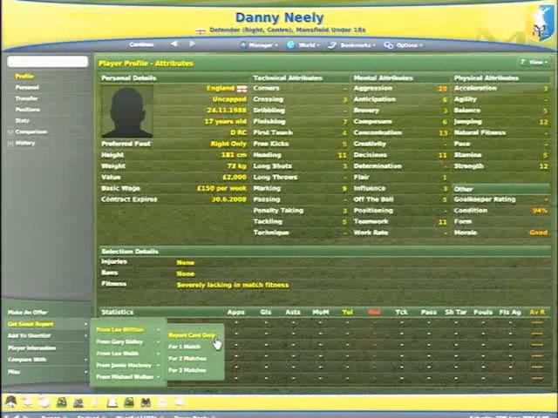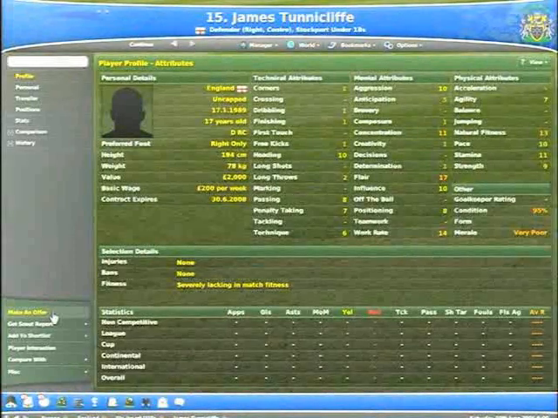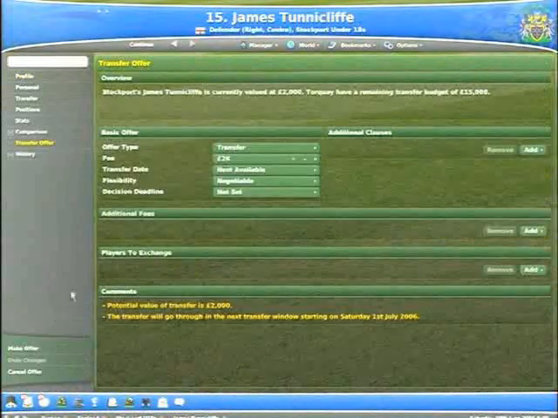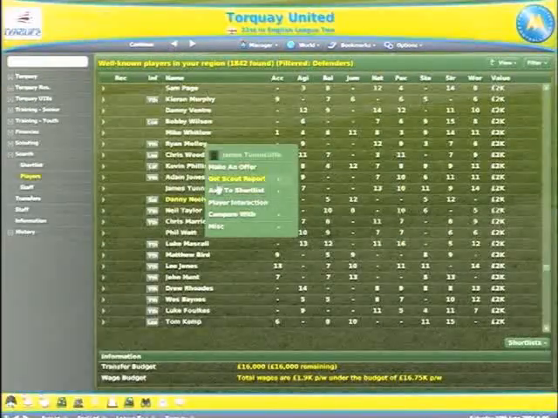Once you've mastered getting the right man, it's a case of getting the right price, and there will be several factors involved in working this out. If they're already at a club, then you'll probably have to negotiate a transfer fee for the player. You can do this by selecting Make Transfer Bid from either the bottom left of the menu bar on the player profile, or by right-clicking on the player's name and selecting that option from the pop-up menu that appears.